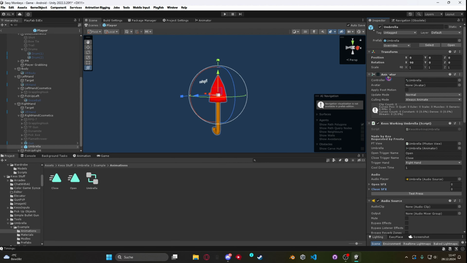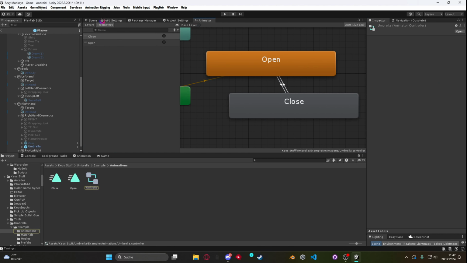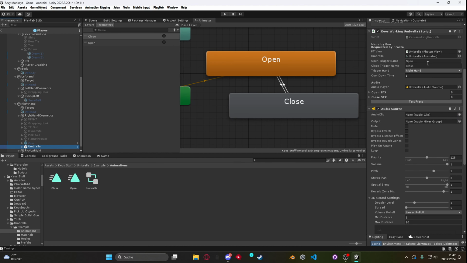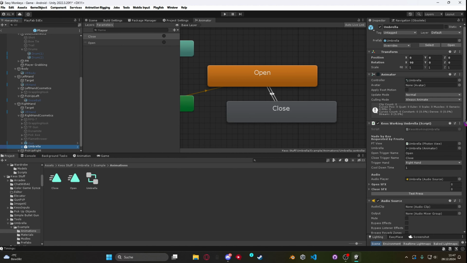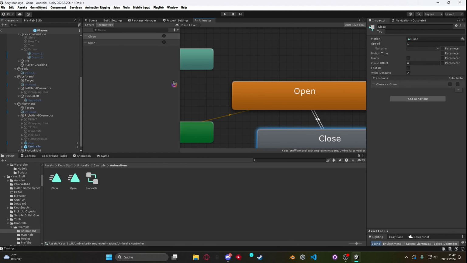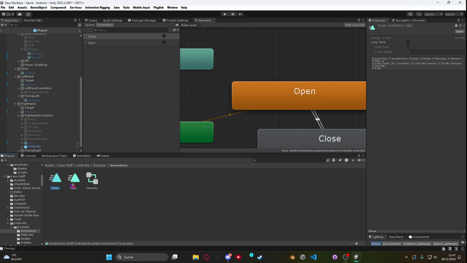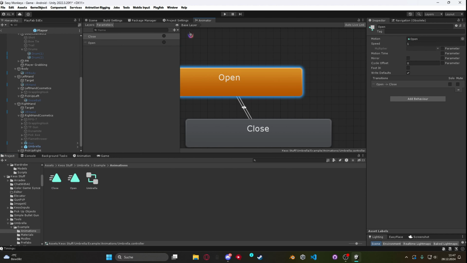Well, in the animator, you want to double click the controller here. It will open up this little window, and you want to go to parameters, then click plus, and add trigger. Those triggers have to have the exact same name, so one for open and one for close. I also want you to drag both of your animation clips into this animator, so you have open and close right here. One thing you also want to make sure is that both of them have loop time disabled. You do not want them to loop. Trust, fam, I know what I'm doing.